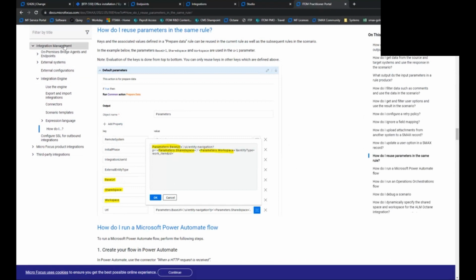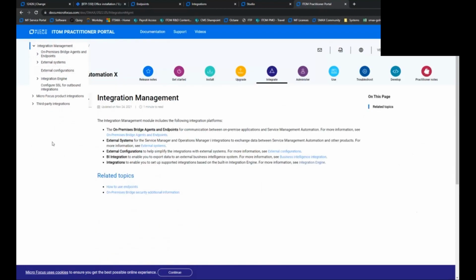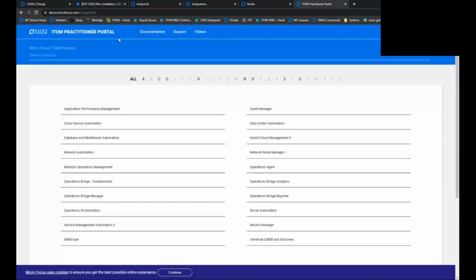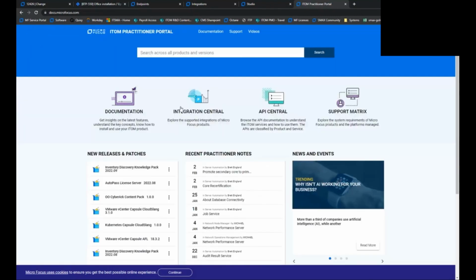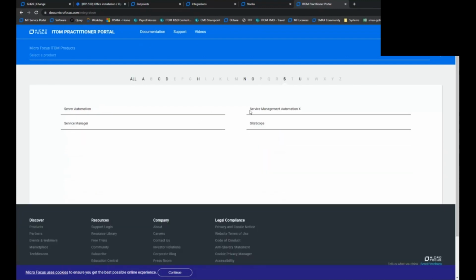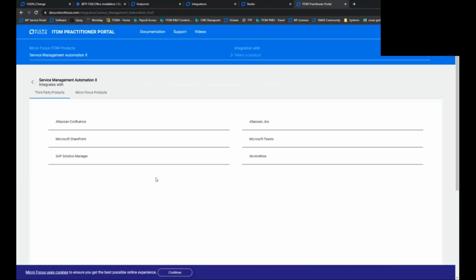Just to add on to this, those integrations that we've talked about are, as Jan has already shown, documented. You see them in 2 tabs, but we also have it on our Integration Central. Let me show this as well. If you go to the main page, you have here Integration Central, and then you can go to SMAX, right? Yes. And see these things.